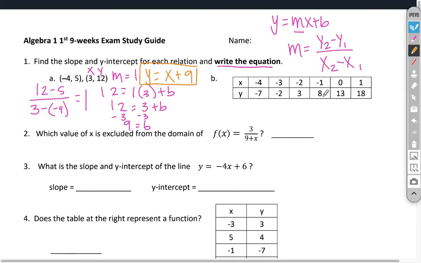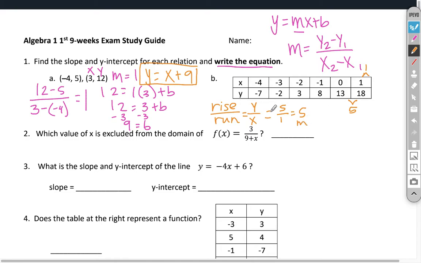All right, then we've got to find the slope first of this table. So we subtract up, so 18 minus 13 is 5, 13 minus 8, 5, 8 minus 3, 5, and so forth. Double check yourself, but just for the purpose of this video, I'm kind of bouncing around. And then 1 minus 0 is 1, and we can confirm that it's going to be 1 the whole way up. So this side is 1. And if you remember, we write our slope as rise over run. So our slope is going to be y over x, which is 5 over 1, which is just 5. Okay, so this is m.